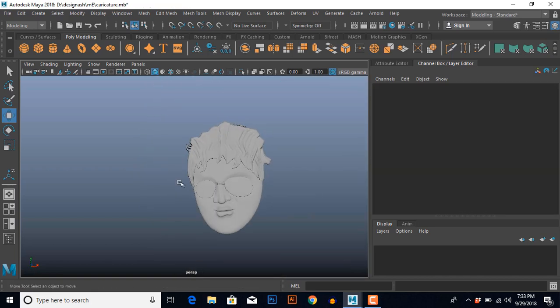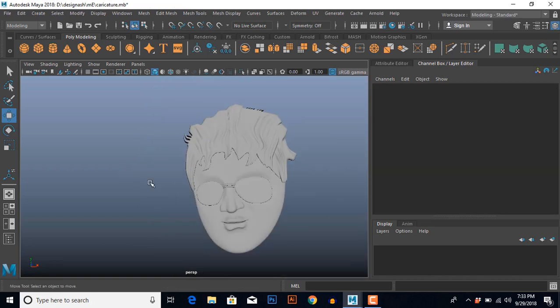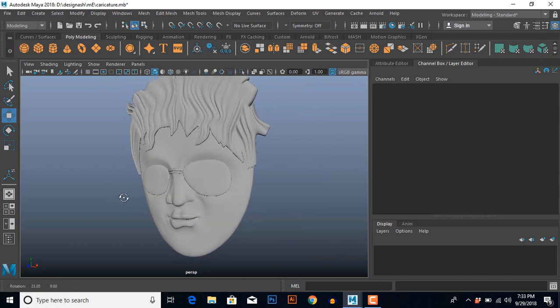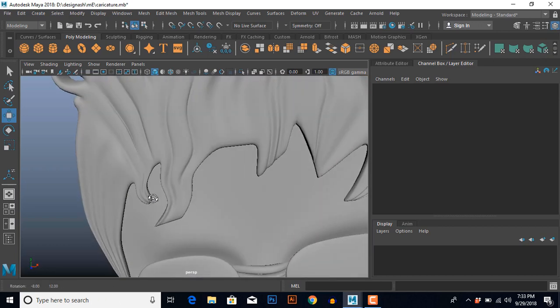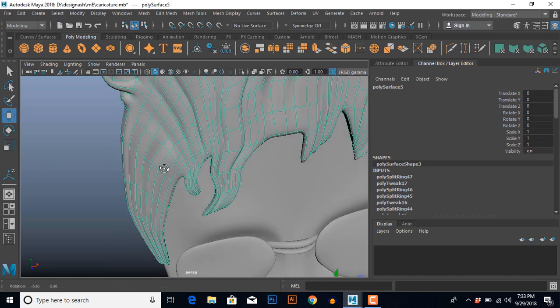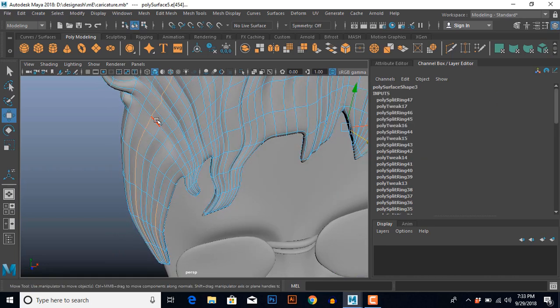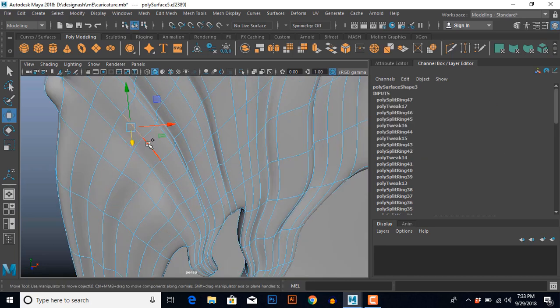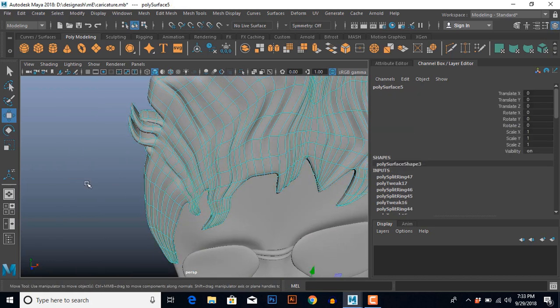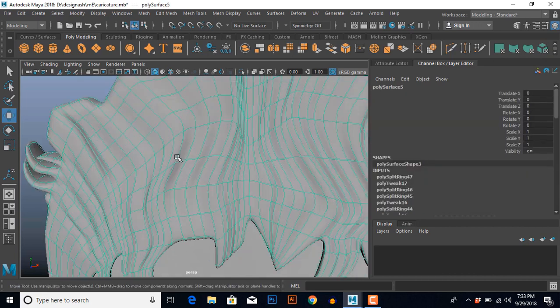Auto tweak, to see whether you're getting better results or not, so you can undo them. If you do wrong, you can undo and try to do it the right way. Adjust these edges here.